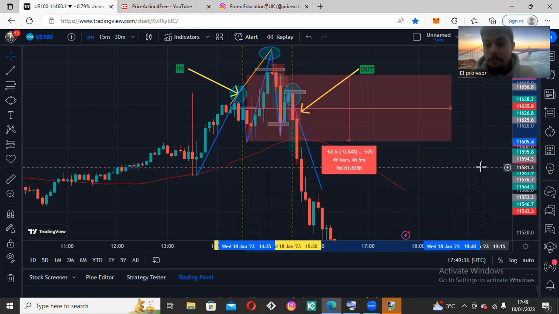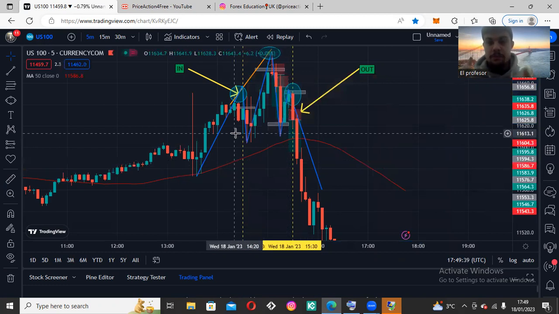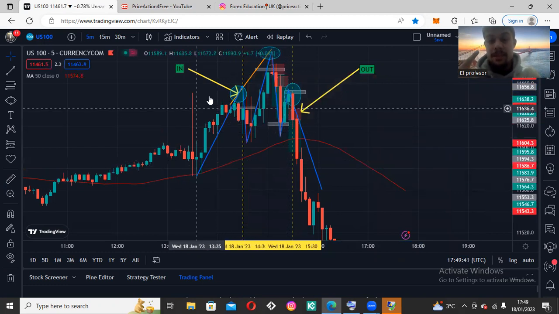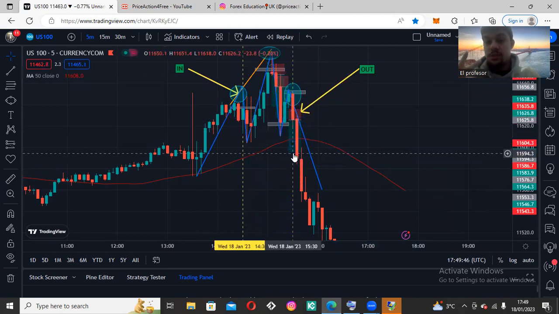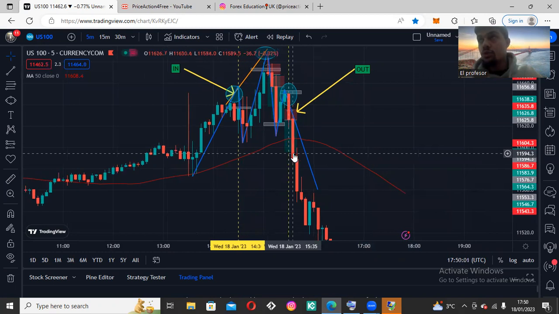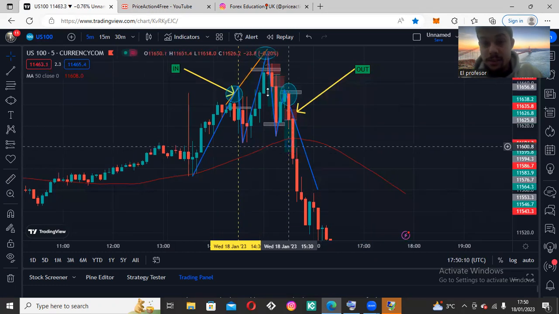So yeah, the first setup, break even. The second setup, 6,000. The third setup, 3,000. So today I make 6,000 in second setup and 3,000 in third setup. In total, it's 6,000 plus 3,000, it's $9,000. See you guys on the next one.